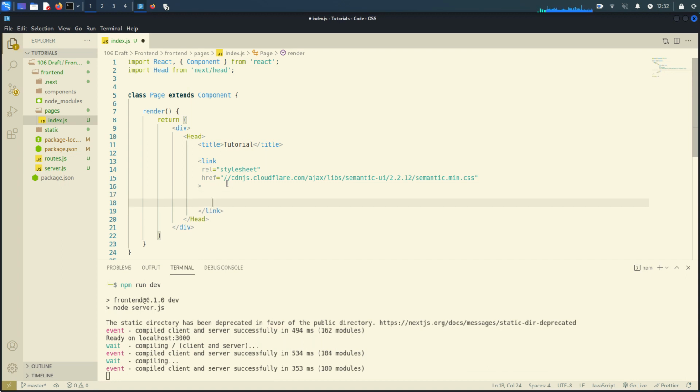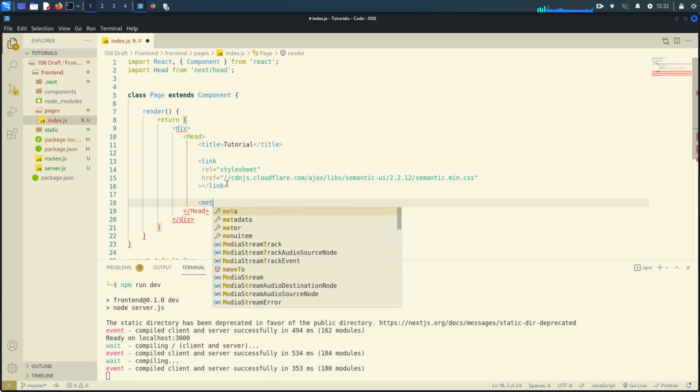Also, in order to allow our page to be styled in different devices, and to add media query features, we should have a meta tag which defines a viewport.